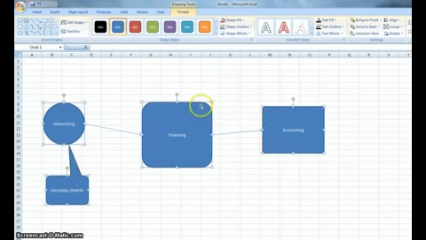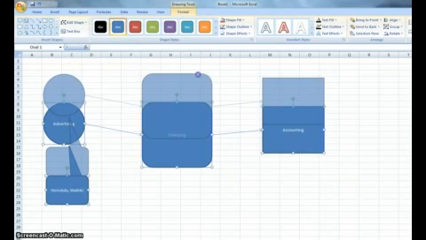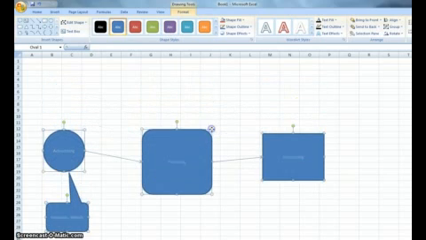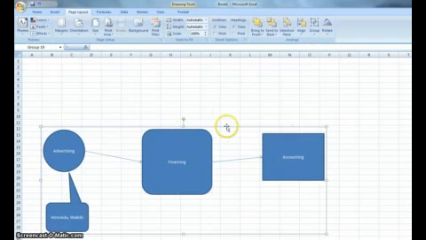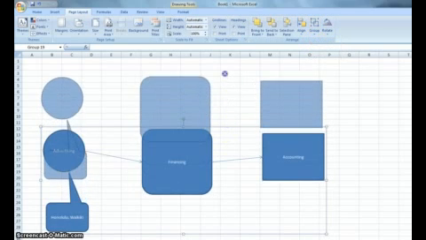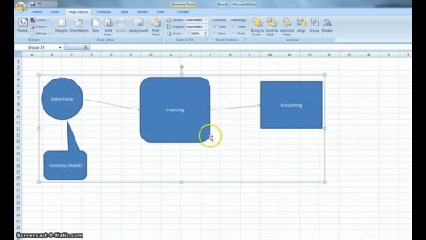Then once you do that, you can click and drag all of the objects together. The other way you do that is by going up to the page layout ribbon, and you come over here to the right hand side and click group. When you group it, it acts as though all of these are one big object, and then you can click and drag as if it were one big symbol.